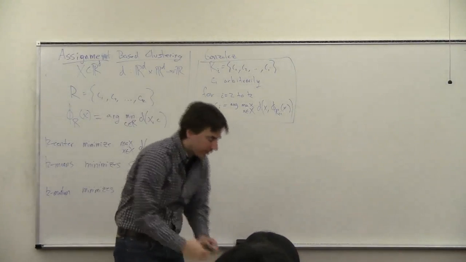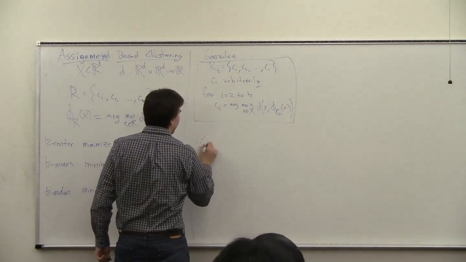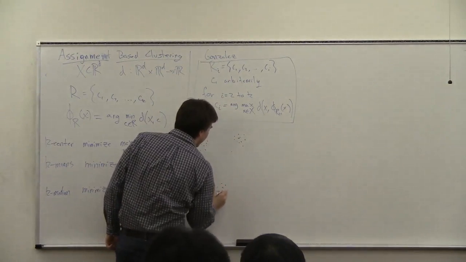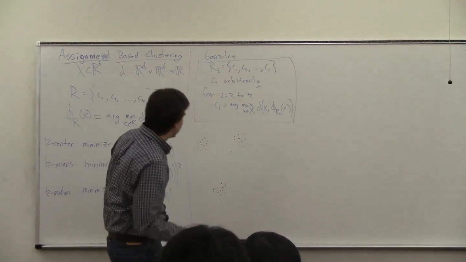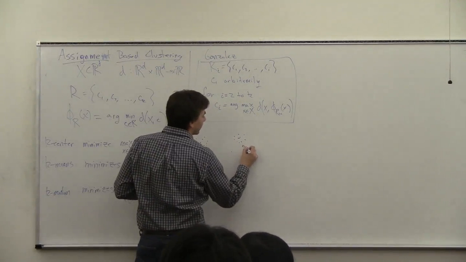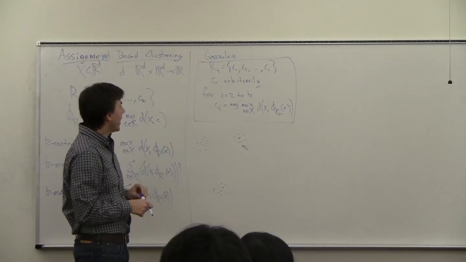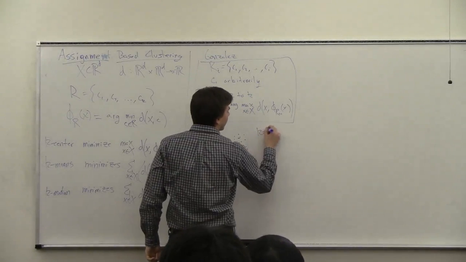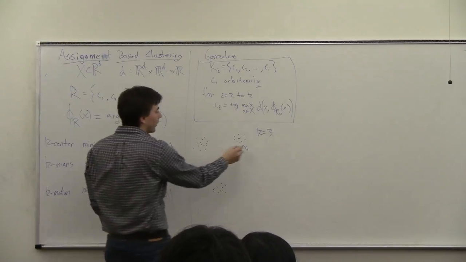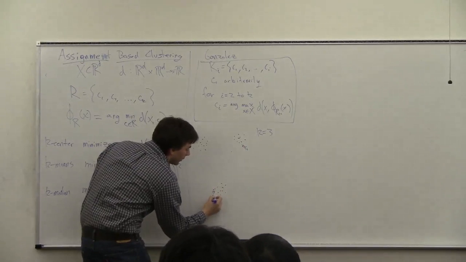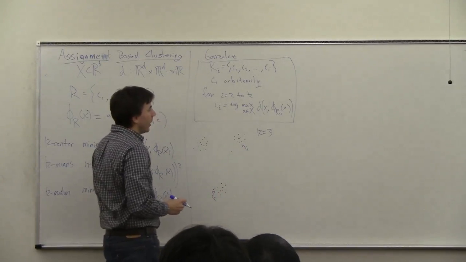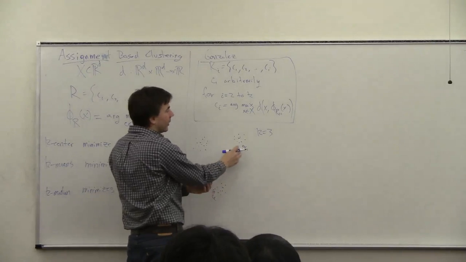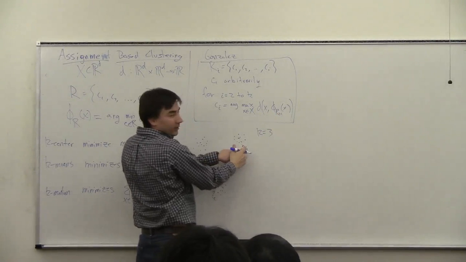Right, so let me run through an example of this again. If this is your data, you first pick some point arbitrarily as C1. We're going to go up to k equals 3 in this case. Then we pick the furthest point from C1, and that's going to be C2 down here. So when you just had C1, phi of R1 assigned all points to this center.